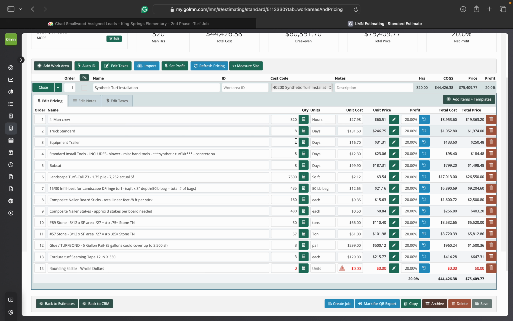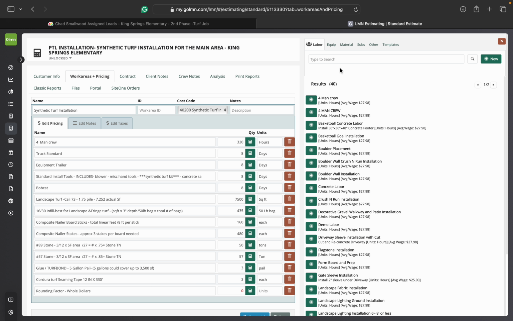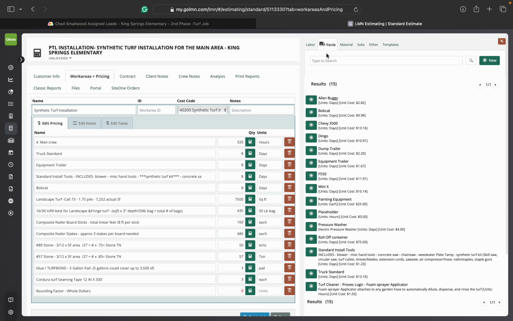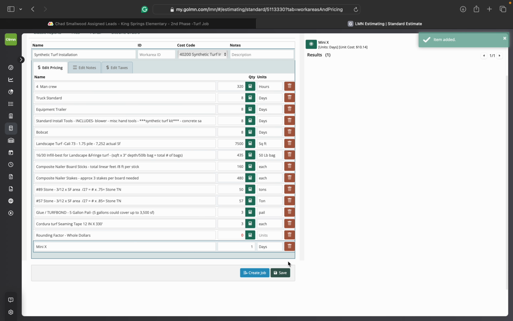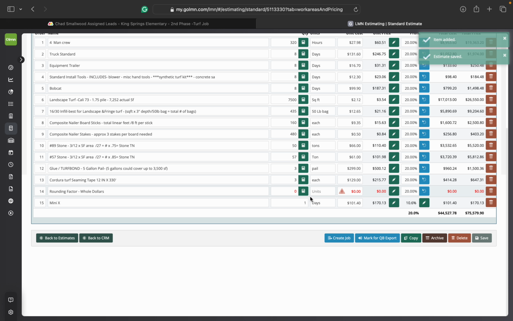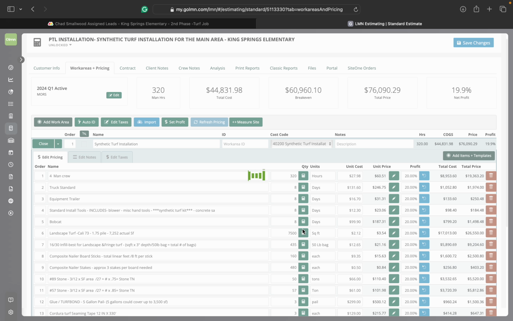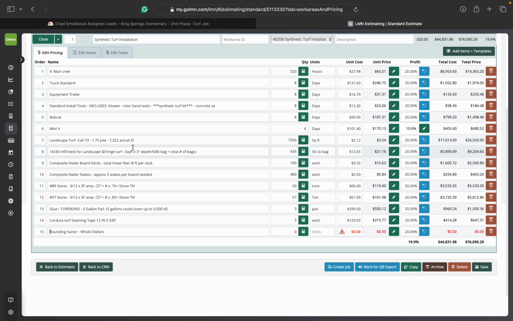Now, if there are things that you like to add that are not in here, let's say in this case in particular, we will need a mini X. It's not common to use a mini X on these kind of projects, so it's not on the template, but you just go to equipment and type mini, and you can add it just by clicking in here, and just at the time that you will be using this equipment. You can also organize the order of these items. So I like to put the mini X right where the equipment is at, so I'm gonna put it at number 6.